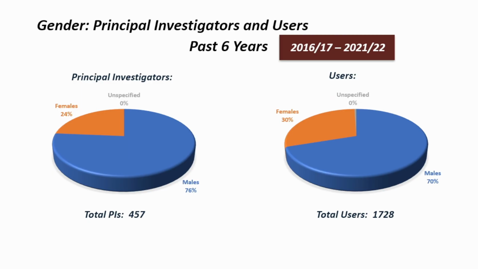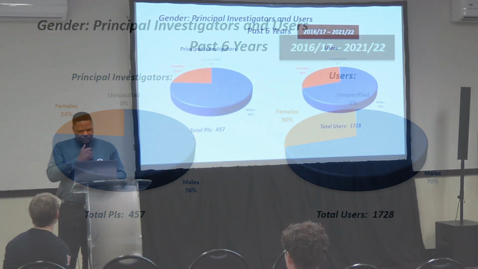So in terms of gender representation, we found a significant predominance of males amongst the PIs, which are the principal investigators. This male majority is also reflected within the user demographic. And interestingly, this trend is also evident in this room as well, highlighting a broader issue of gender imbalance within the research, DevOps, and RSE community. So this raises important questions about diversity and inclusion, suggesting a need for initiatives to.